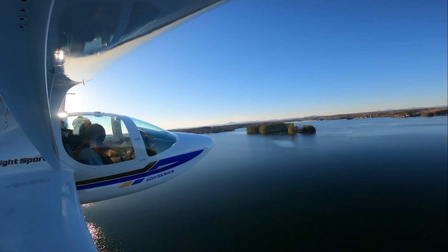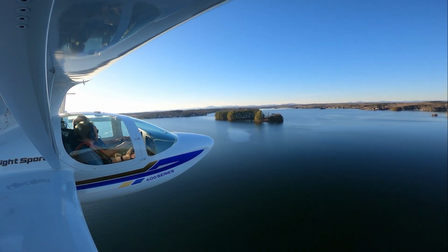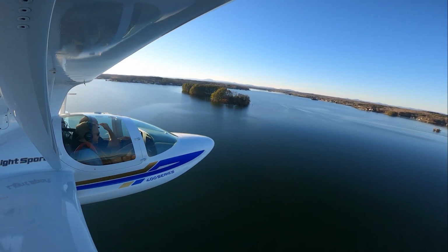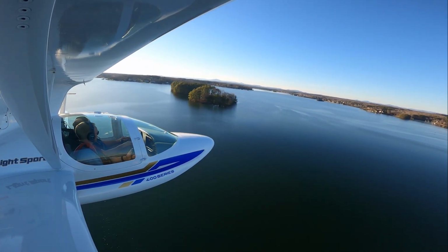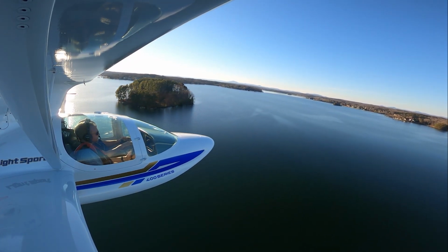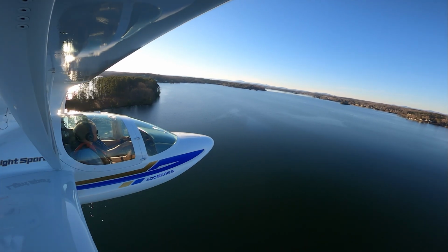You got him over there still? Yeah, he is headed. He's like stopping there, doing S turns or something over there. All right. He's working in that area. All right, I don't see any big birds. I don't see any boats coming. So put one down for me straight ahead here.